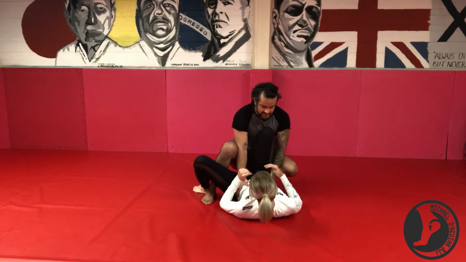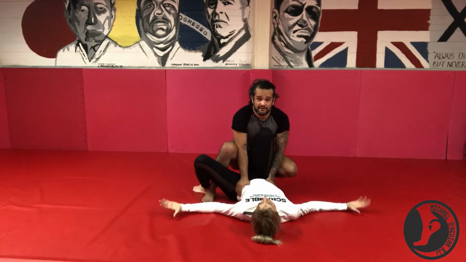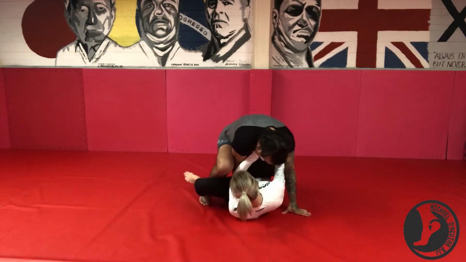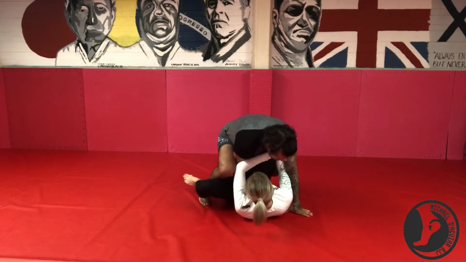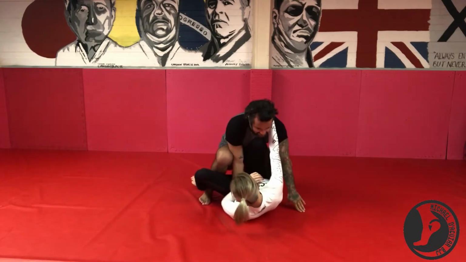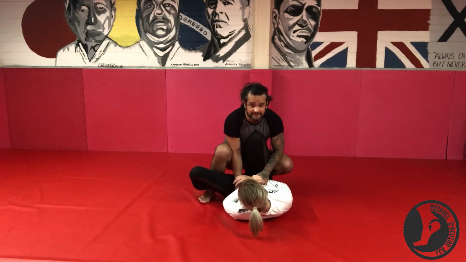At the moment I've got my hands on both her hips. Bring them back. They're going to be causing trouble. She might break my posture. Even though it's not nice for her, she might be pulling my posture, potentially looking to lift me over and stuff like that. So that's what this hand's for. You need to find your balance here.